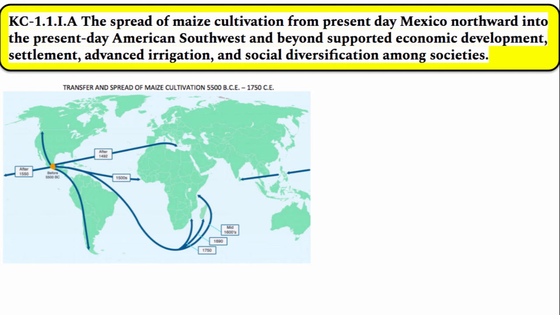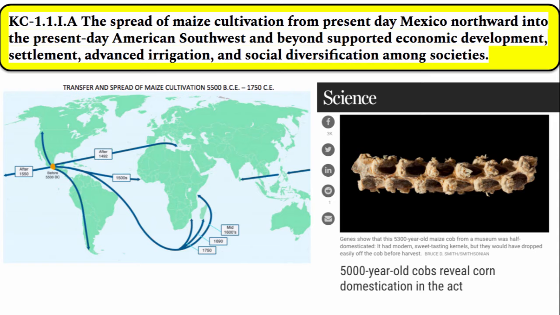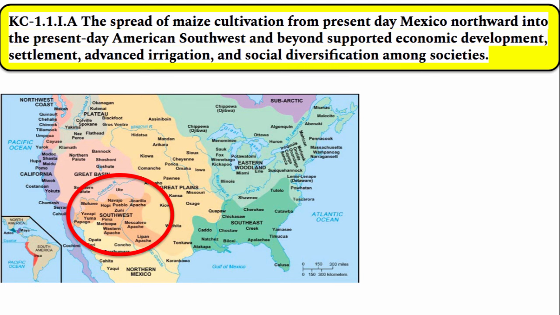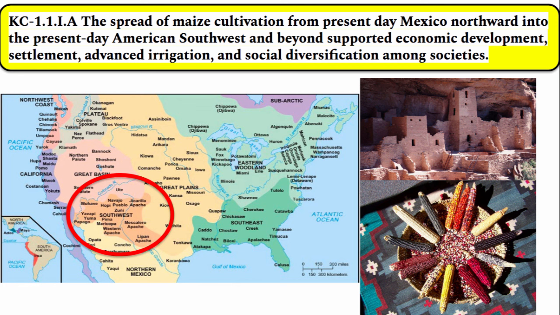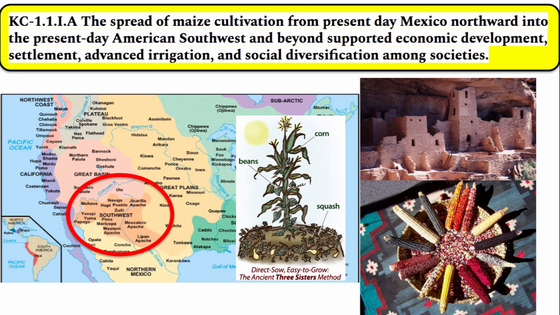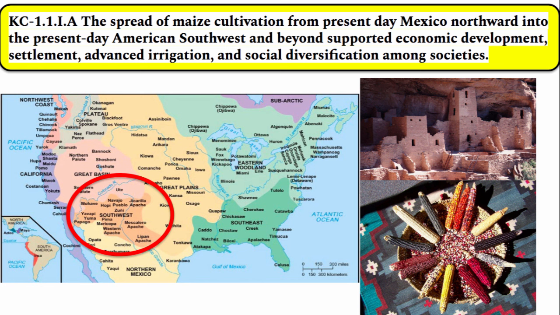Maize, or corn, began to be cultivated by indigenous people in Mexico and it rapidly spread. It was the main food source for many of the tribes in the southwestern part of the United States, and after the arrival of Europeans, it will spread around the world. An example of maize cultivation having a huge impact can be seen in present-day New Mexico and Arizona. The Pueblo people of the American Southwest crafted adobe structures and relied on irrigation to not only grow maize, but also squash and beans. Many of these tribes utilized a method called the three-sister technique of planting where they plant squash, corn, and beans to maximize harvest, so you could see native people in this region adapting to the dry environment and innovating, and as a result developing complex societies.